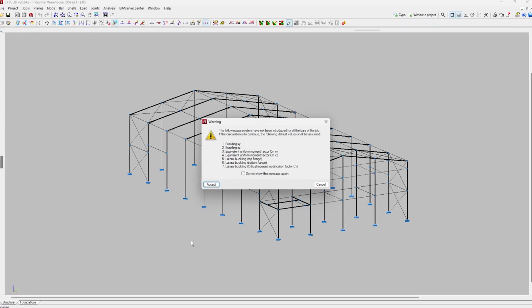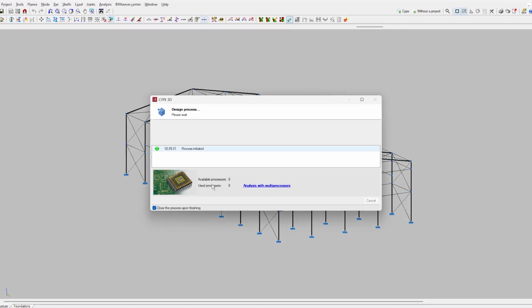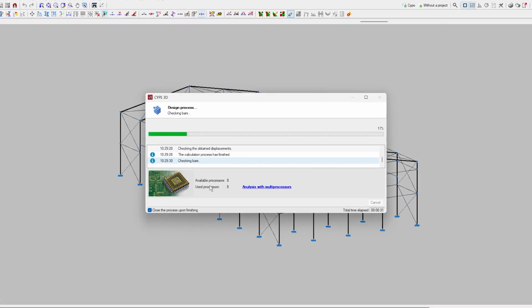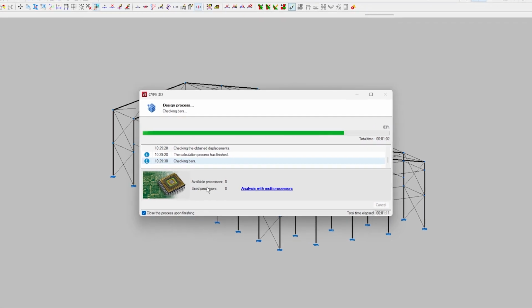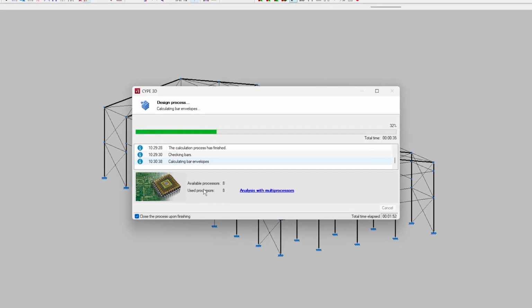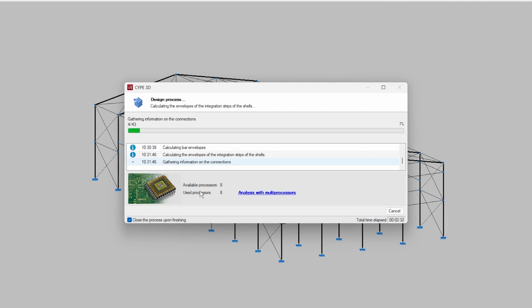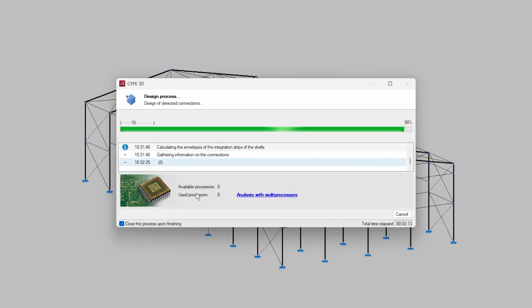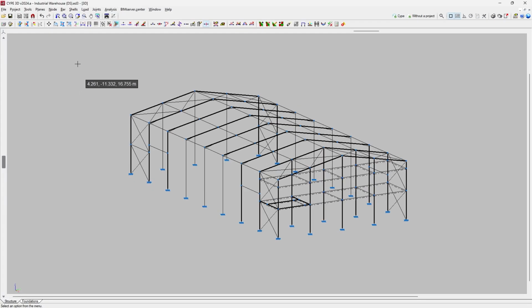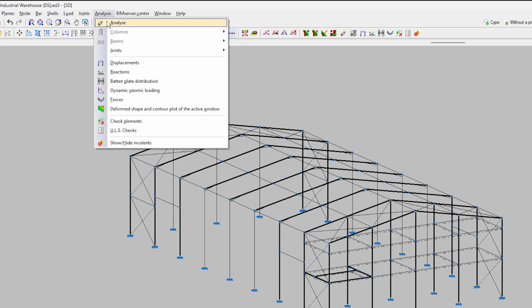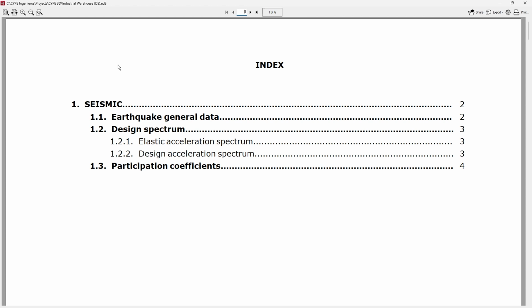The program carries out the seismic analysis by means of a complete spectral modal analysis that solves each mode as a load and carries out the modal expansion and modal combination to obtain the forces. Once the model has been analysed, we open the Analysis menu and check the specific report with the information about the dynamic seismic loading provided by the program.